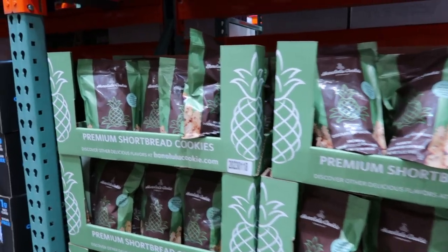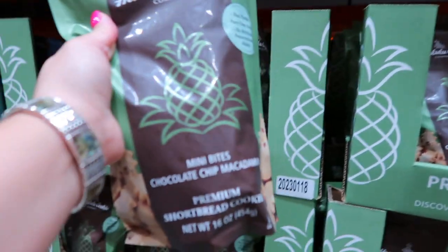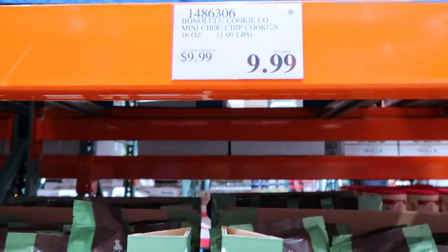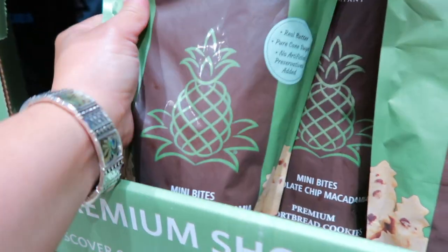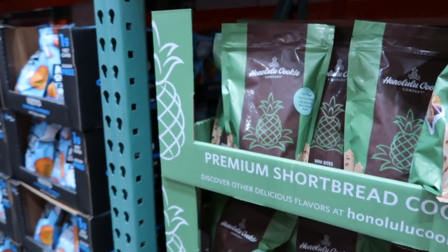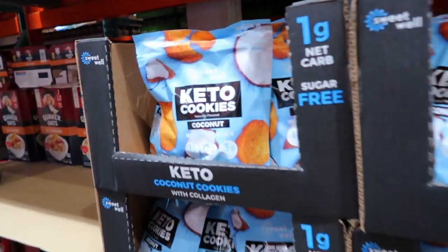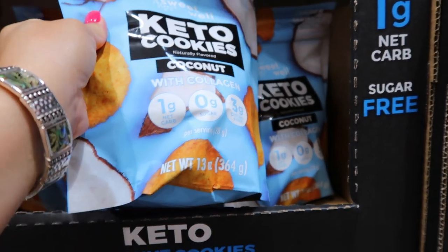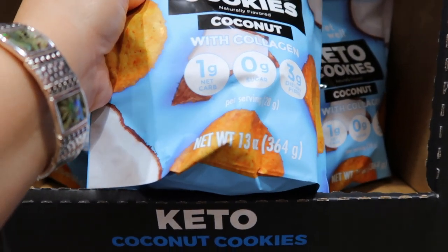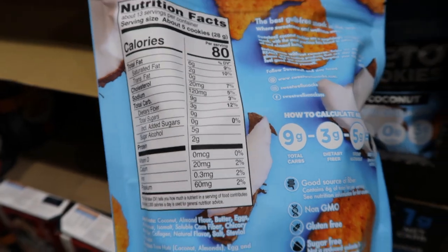Oh, this naughty cookie — I'm going to call it that because it tasted so good. This is the cookie I didn't buy last time because I was trying to save money. It's still $10, it still tastes great, but I'm making a whole bunch of cookies today so I'm not going to get it. Hopefully it's still around next time. Over here are keto cookies — I've never seen these at Costco before. This one has coconut and the total grams of carbs is one per serving of five cookies, for $11.79.